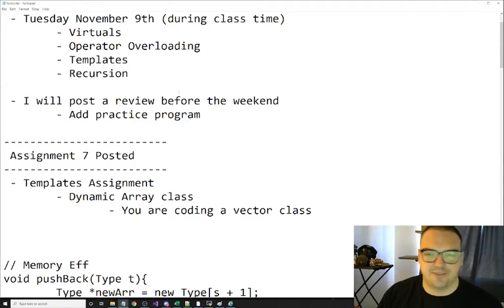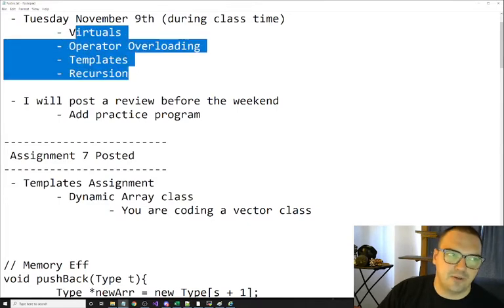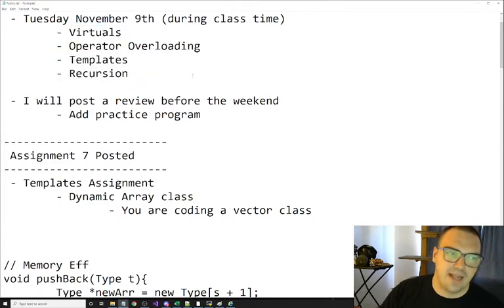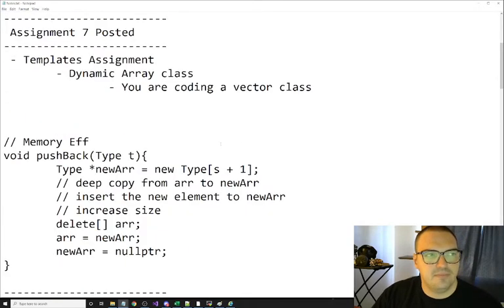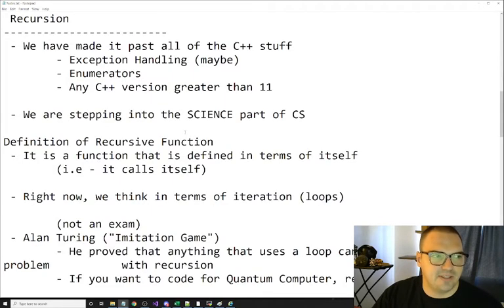I'm not going to ask you a specific question about inheritance, but I will ask you about virtuals, which is something that includes inheritance. So you should know stuff from the first midterm, but the second midterm is not directed towards any kind of first midterm content. All right, obviously assignment 7 has been posted and many of you have begun working on it.